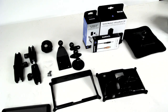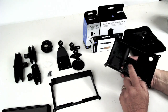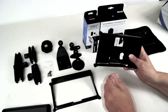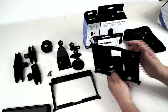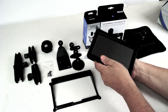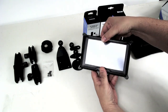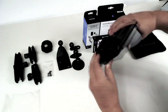So what I'm going to do is, there's a company called RAM that makes some really nice heavy-duty style mounts, and this is a RAM mount specifically designed for the RV760. And they make a couple different types. They make one that's fully enclosed like this one, and then they make just kind of a half one where you just set the unit on there. But the way this works is you put the unit in here, and it fits in here very nicely. And then you have a cover piece that goes over it that gives you a nice sunshade. And then 4 screws go in here in these corners, which clamps this whole unit in together.